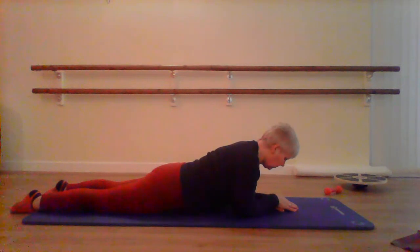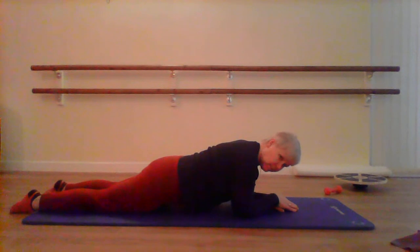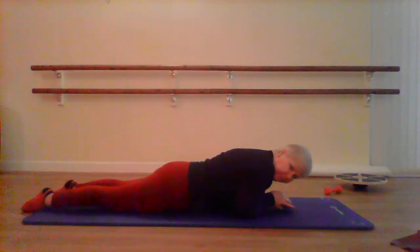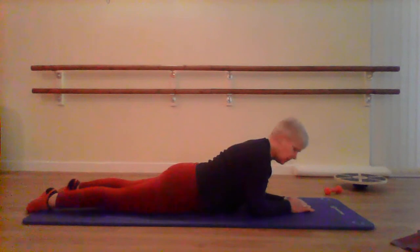Breathe in. As you breathe out, just lift your hips off the floor. Now it doesn't need to be massive. You should still be able to feel your thighs on the floor. Draw the shoulders down, look at the backs of your hands. Hold, and breathe. If it is uncomfortable in your lower back, you might need to come back down and try again.